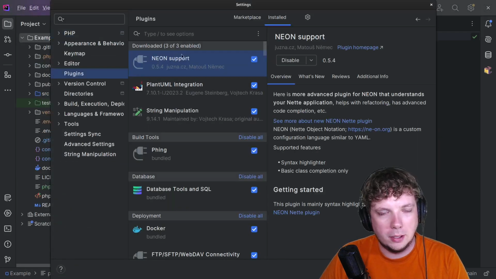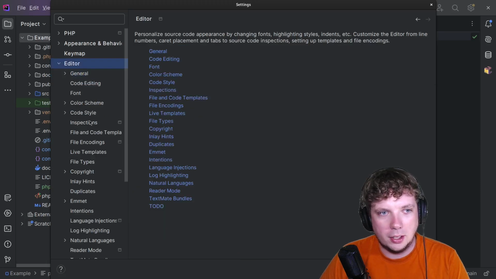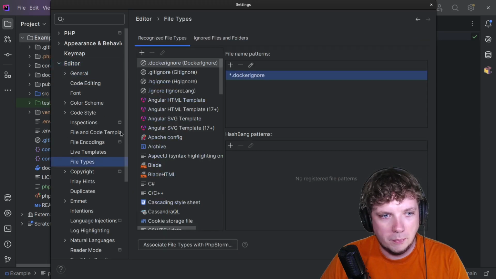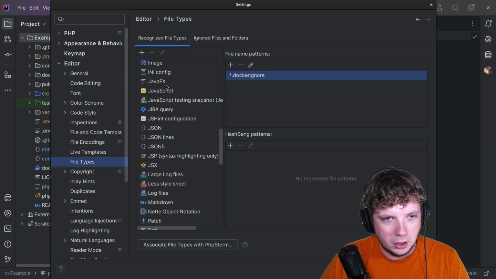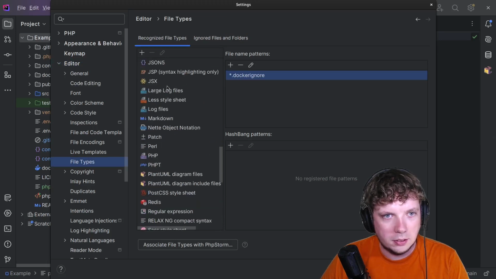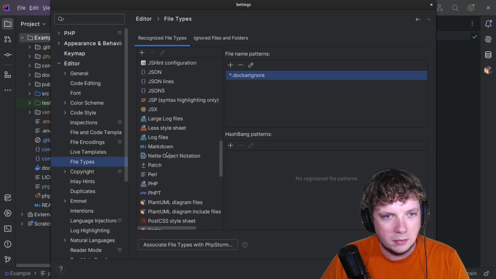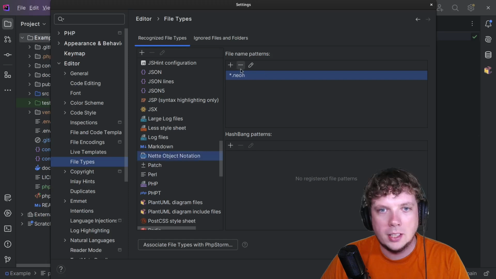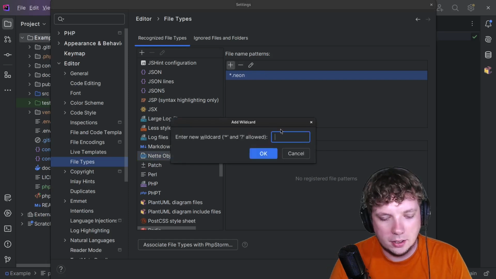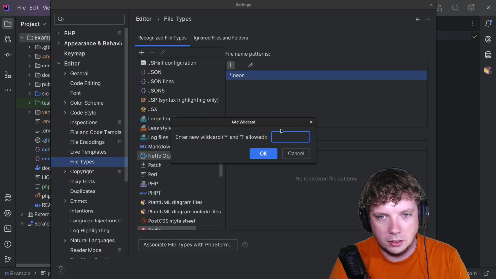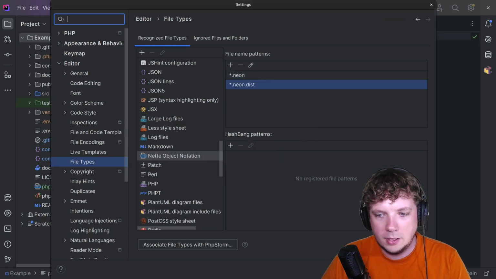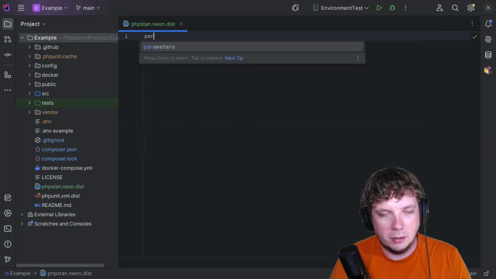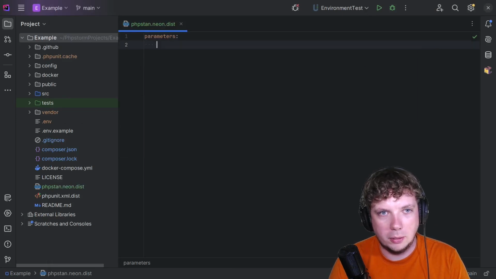We should have a plugin for NEON support. I already have it here, but that means that my file types are not correctly set up. So if we scroll here to NEON, we can add *.neon.dist. Apply and OK. And now we do have autocomplete here.